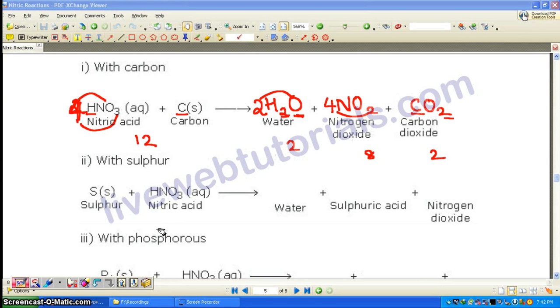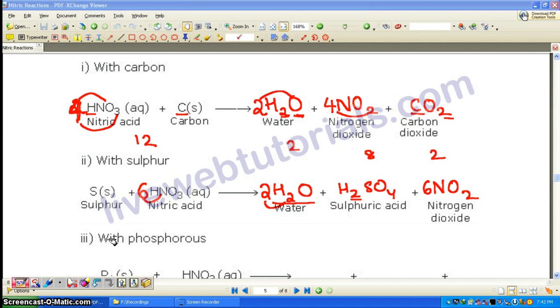Now sulfur similarly is getting oxidized here to sulfuric acid, that's going to become H2SO4, and here nitrogen dioxide, that's the reduced product, along with water, H2O. So the balancing will be similar here. This is an odd number, so I'll multiply these with 2. This is going to make how many hydrogen atoms? 2 2s are 4 plus 2, that's 6. So in order to make this 6 hydrogen atoms, I'll multiply these by 6. This will make 6 nitrogen, so I'll have to multiply these with 6.